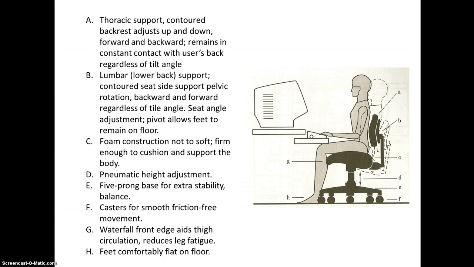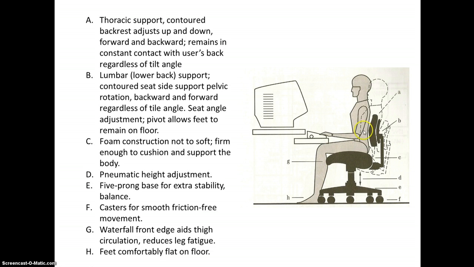Another important thing we want to look at when we're choosing chairs is a 5-prong base. That creates stability. If you're looking at a 3 or 4-prong base, it has a tendency to tip, and if you have someone who is larger or heavier or unstable, those are not the safest things. So we want nice, good casters to be friction-free for movement. And look at the surface that you're putting it on. Is it carpet? Is it tile? Is it wood floor? Because casters are quite literally designed for each type of flooring that we're using.